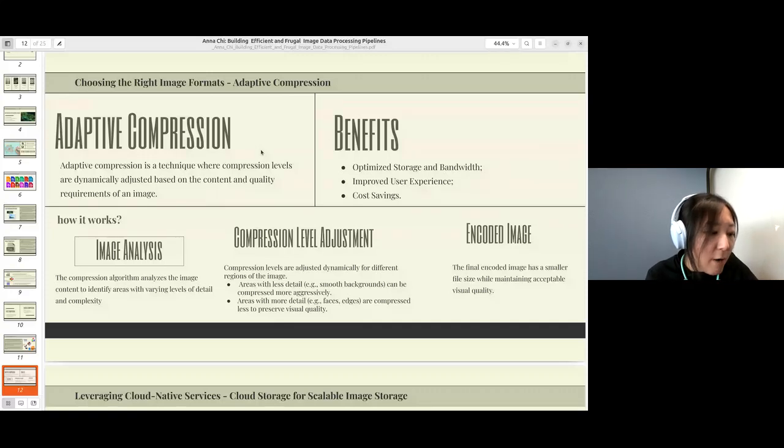From a tooling perspective, you can use OpenCV to detect edges or faces, split the image into tiles or segments, and apply different compression settings per segment before merging. You can also apply machine learning to classify image zones based on importance and saliency. This gives you the best of both worlds: smaller files, no visible quality loss. Yeah, this is all theoretical. Now we can talk a bit more about what it looks like in action, step by step.